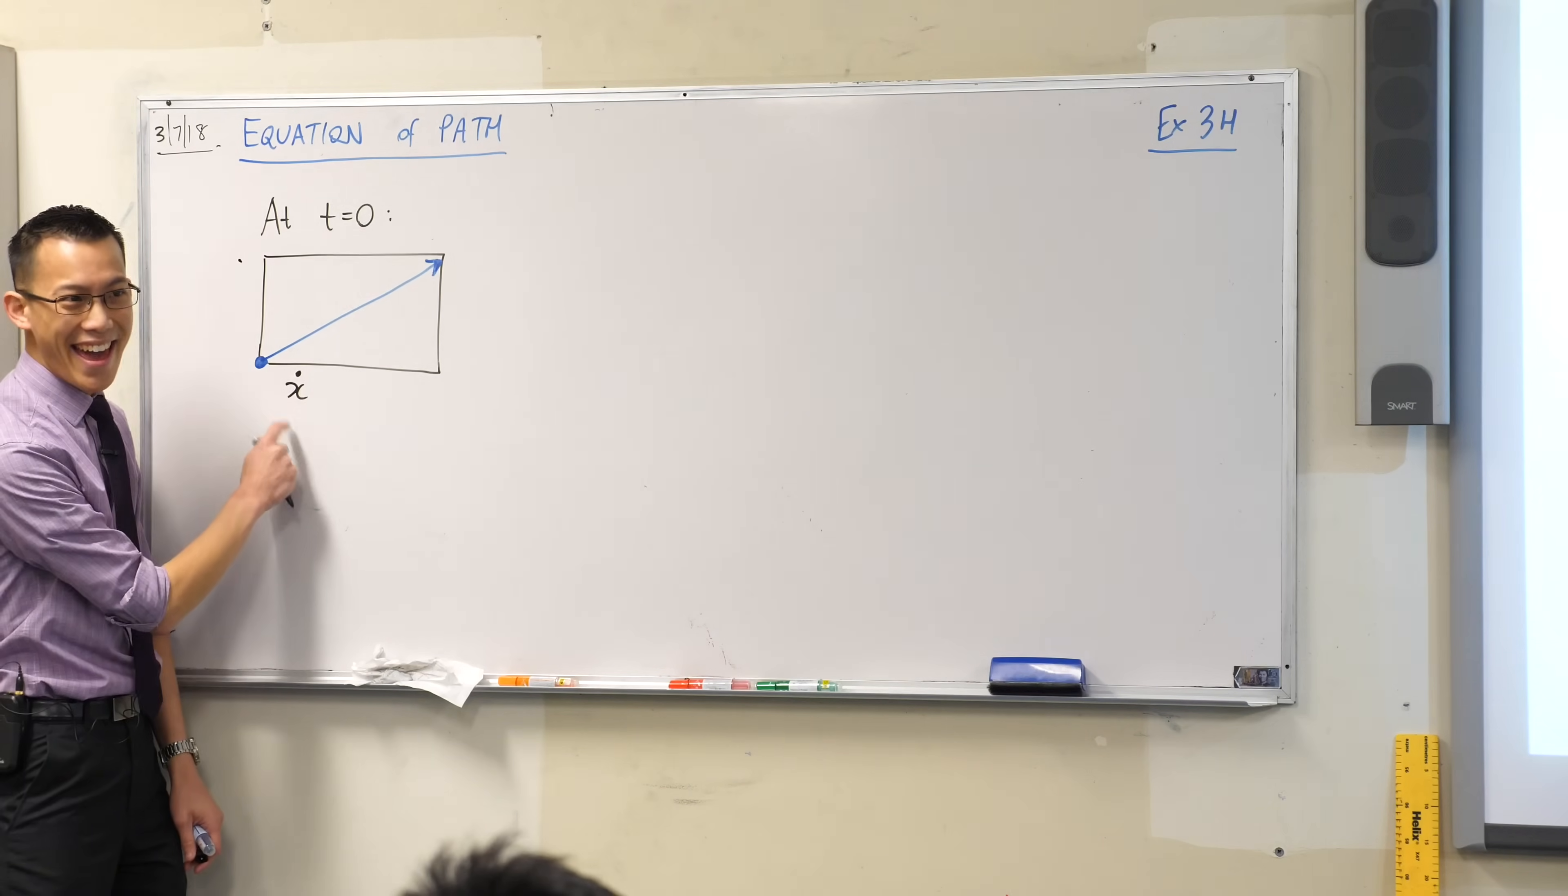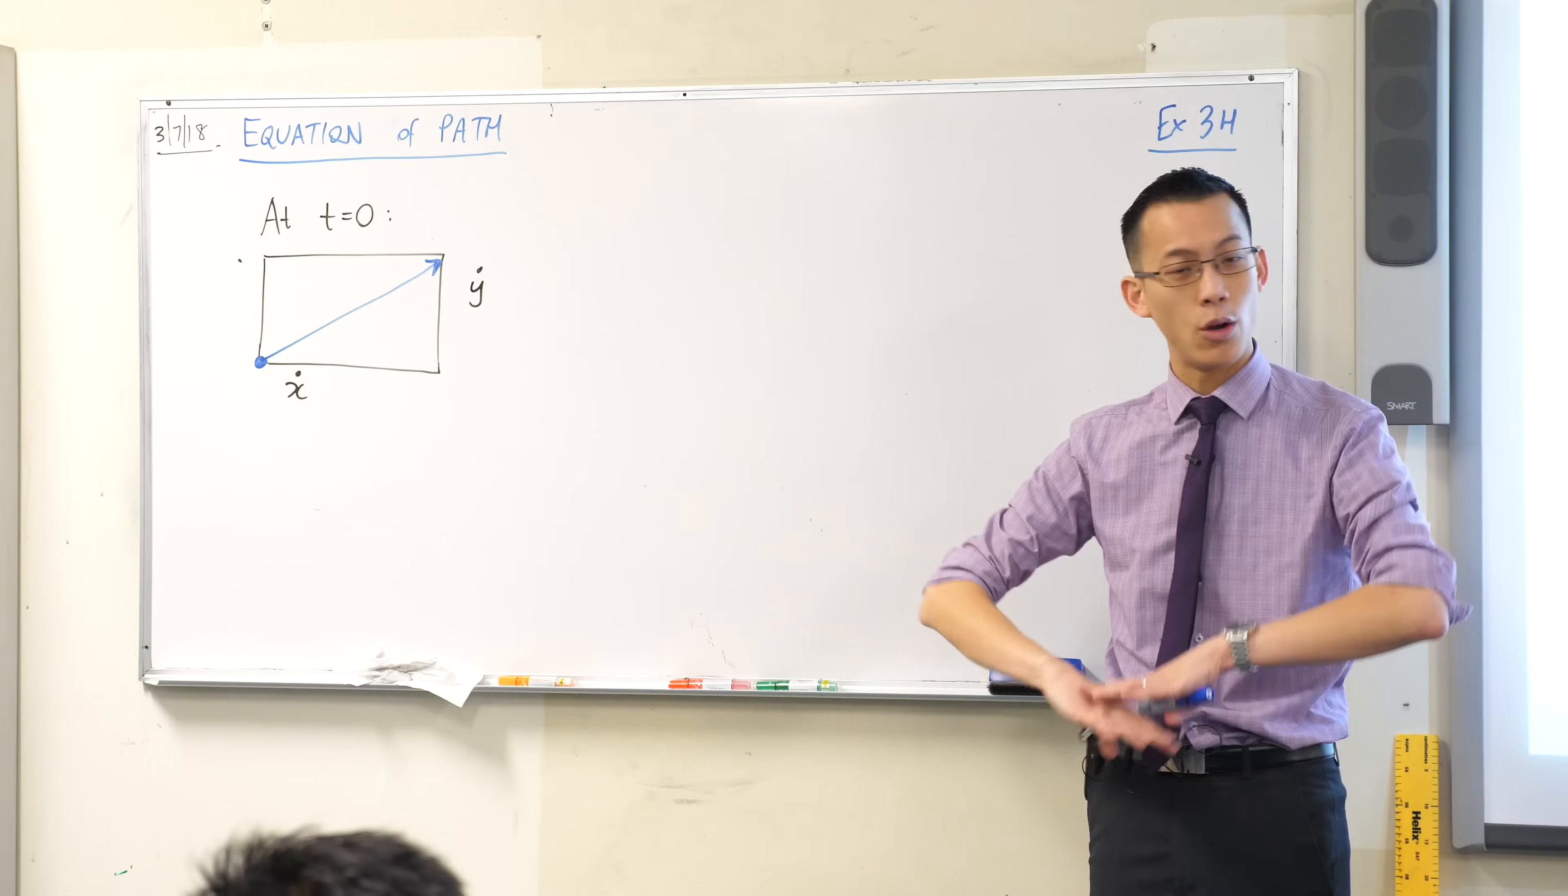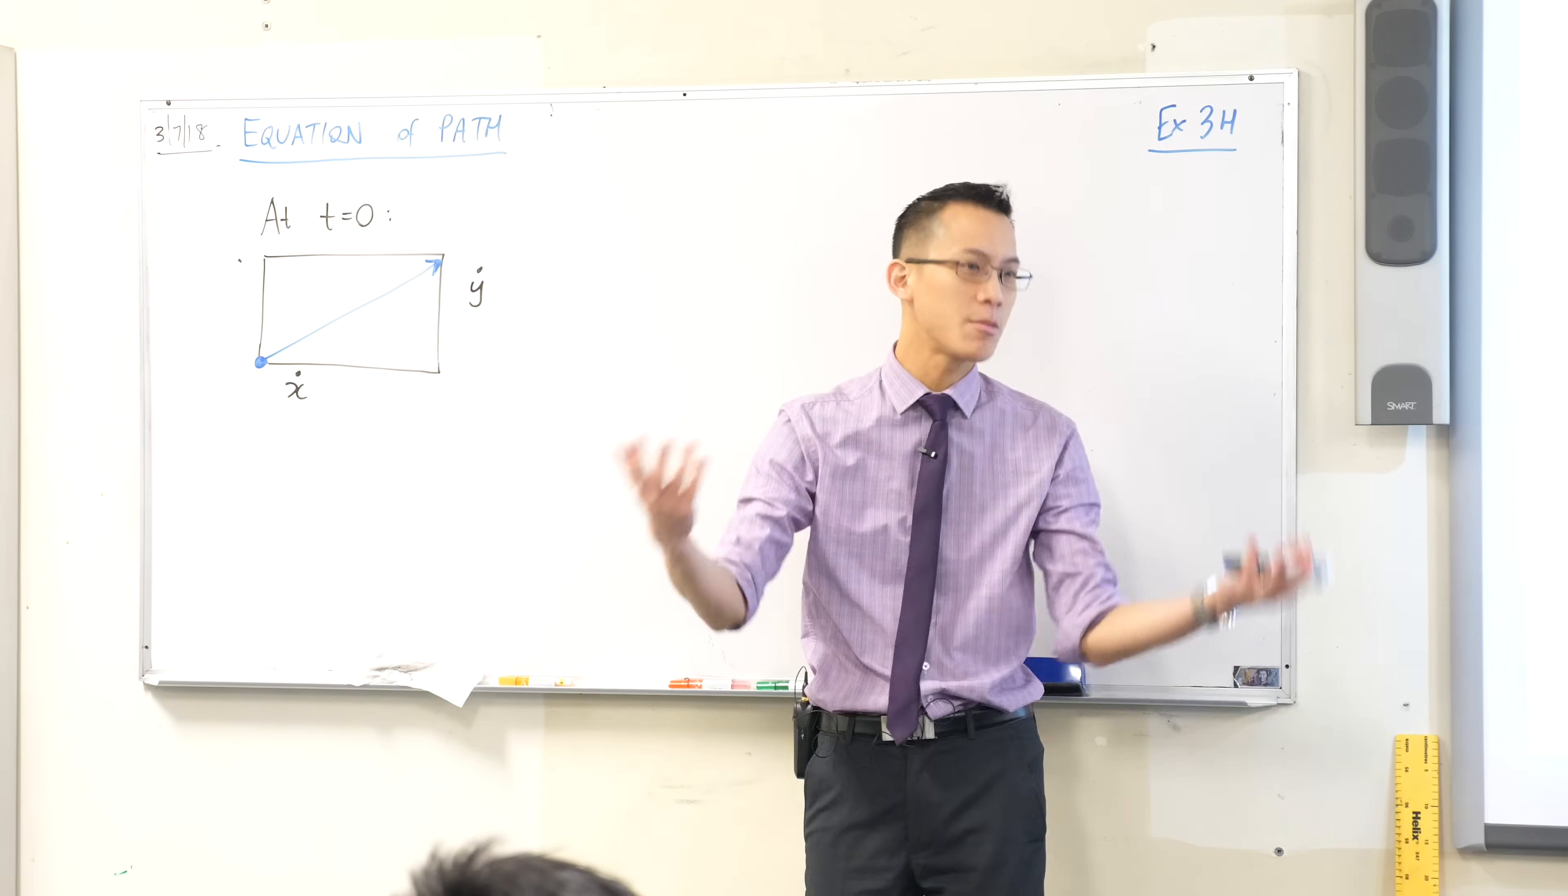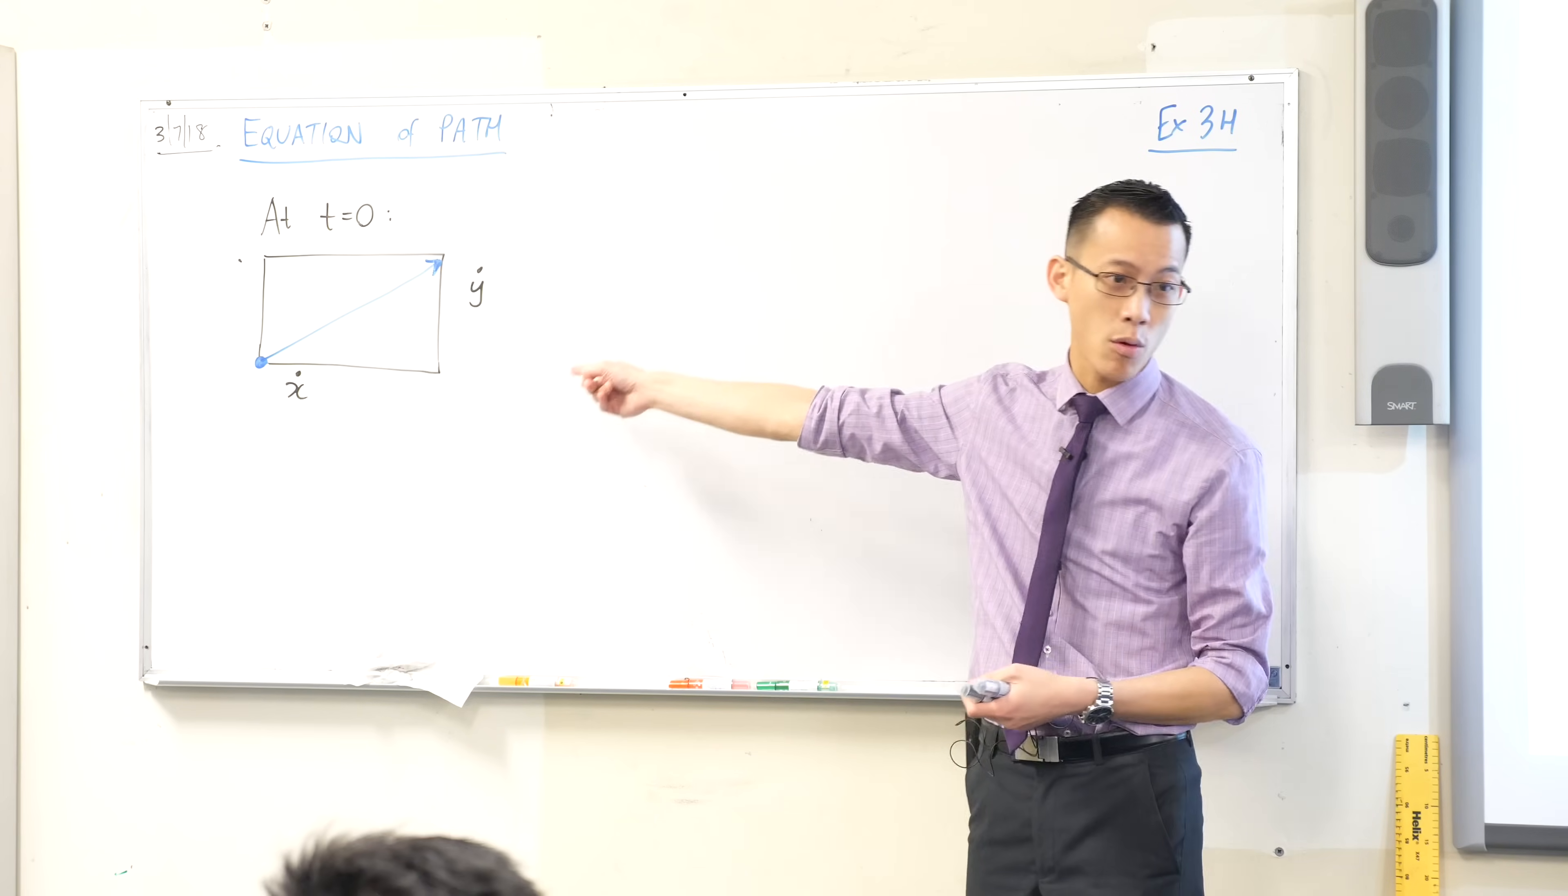So, we've got an x component. We have a horizontal component to this motion. We also have a vertical component to this motion. And we've had to change gears, because you remember when we first had a look at simple harmonic motion, and all of the straight line motion, actually, we had to sort of get used to saying that the vertical axis on our graph was x. It was whatever displacement it was. It may have been left, right, it may have been cut down, whatever. But x was the only kind of displacement, and we put it on the vertical axis. But now we've actually gone into a world where we have two dimensions of motion. So we have x and we have y.